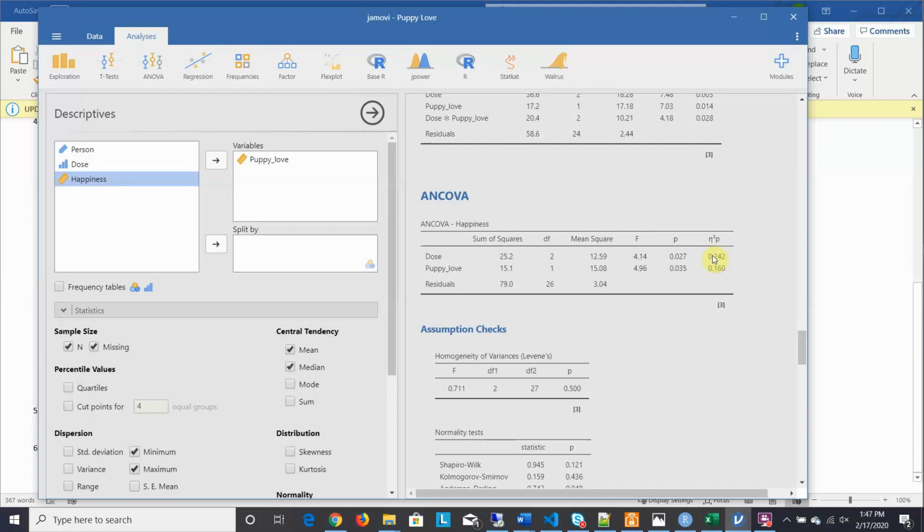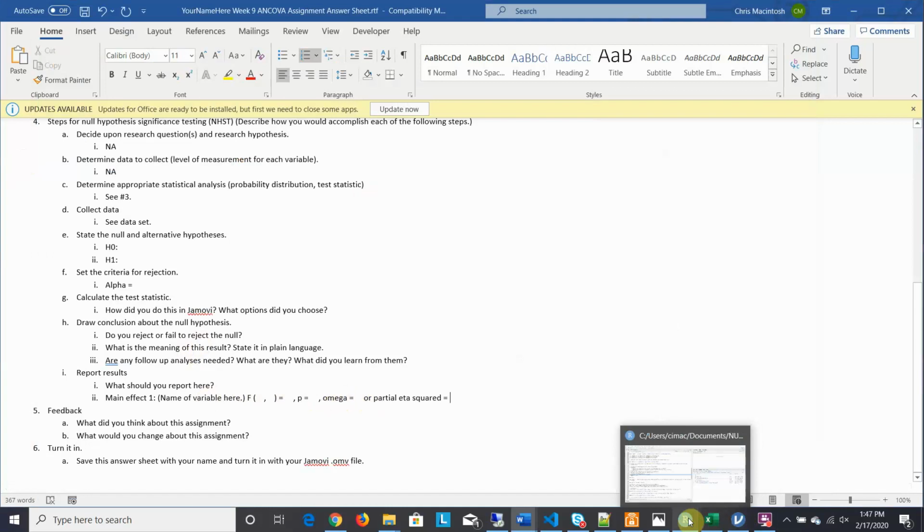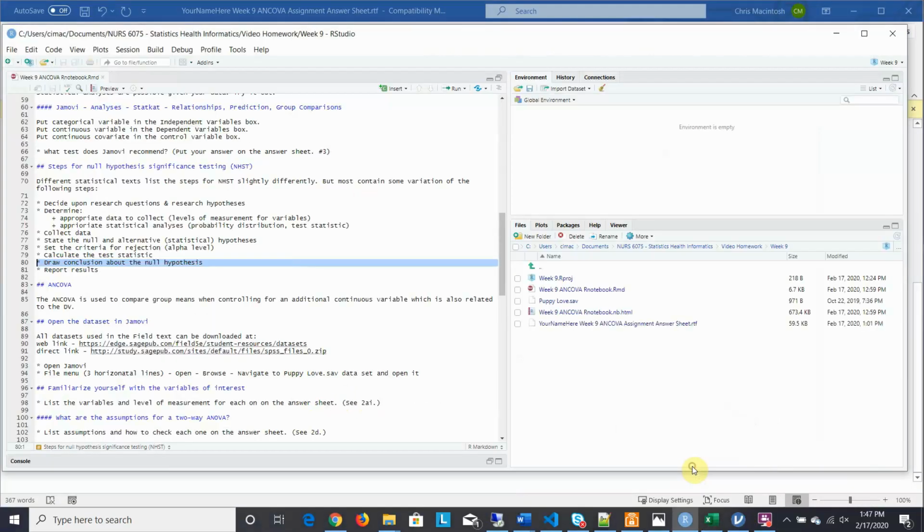Now that's still a pretty big effect size for partial eta squared. And those are the numbers that we would put here. Again, if you want to do omega, you could if you wanted to do that. So that's a walkthrough on ANCOVA. It's quick and dirty. We're not going to get into more detail than that, even though there's probably more you could. But I will see you guys in office hours.